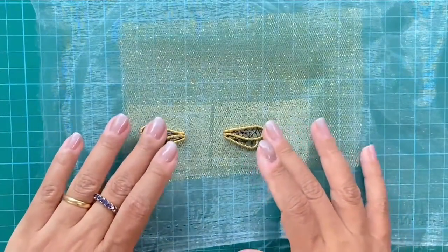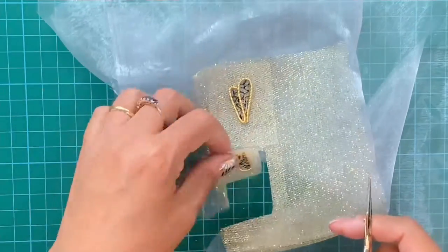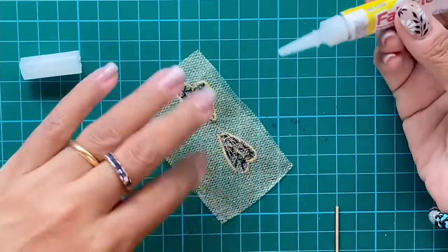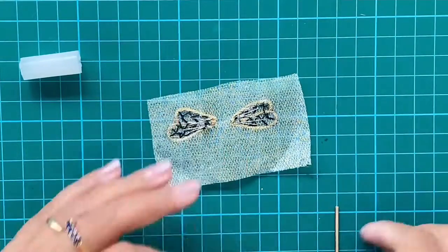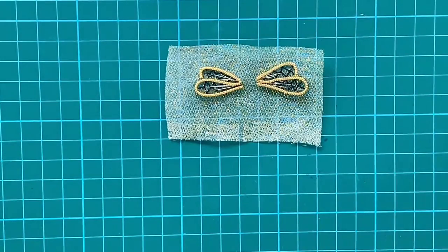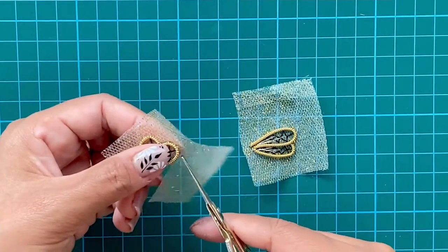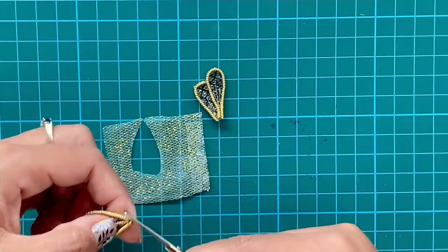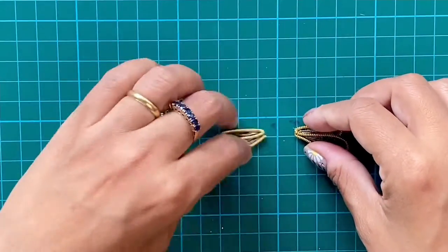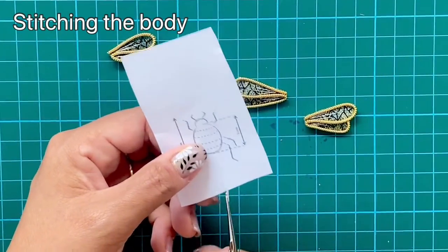The final step is to cut off the wings before we stitch them onto the fabric, so I'm just going to do that cutting around roughly. I'm going to use fabric tack to glue the fabric and the pearl — this is essentially to ensure that if I accidentally snip some of the stitches when cutting around the wings, the pearl still sticks to the fabric. These are my second set of wings; I had already stitched a pair earlier and now they're done. I'm really happy at how these bumblebee stump work wings have come together.